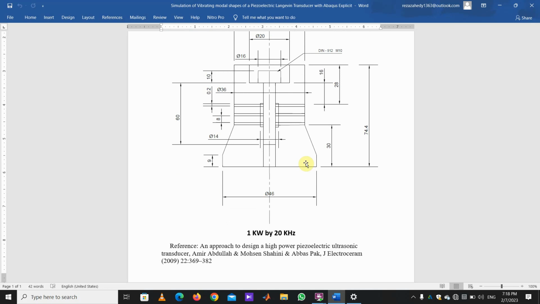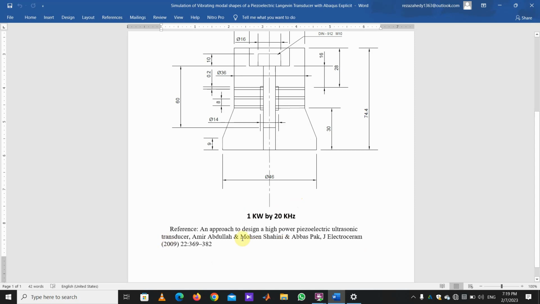That means its longitudinal vibration mode will occur when excited by 20 kilohertz electrical waves. Note that in this simulation we will not consider the effect of electrical potential and accordingly the amplitude of the vibration. It can be the subject for another tutorial video.